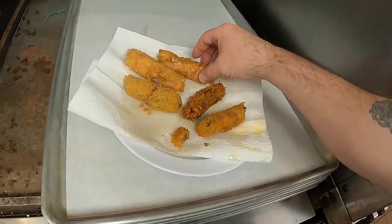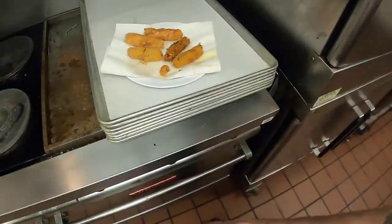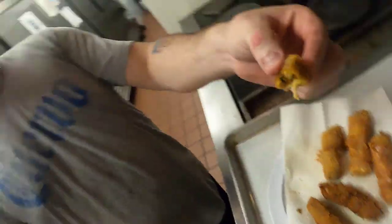Still a little bit hot. I will be trying both of these. Try this little piece right here. Wow. Definitely a crunch. You can taste the chicken. I know that hint of cilantro. I don't get much of the pepper at all.